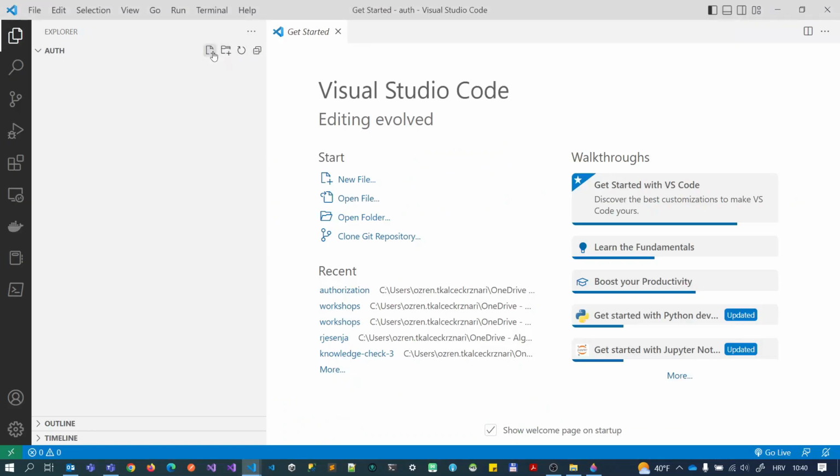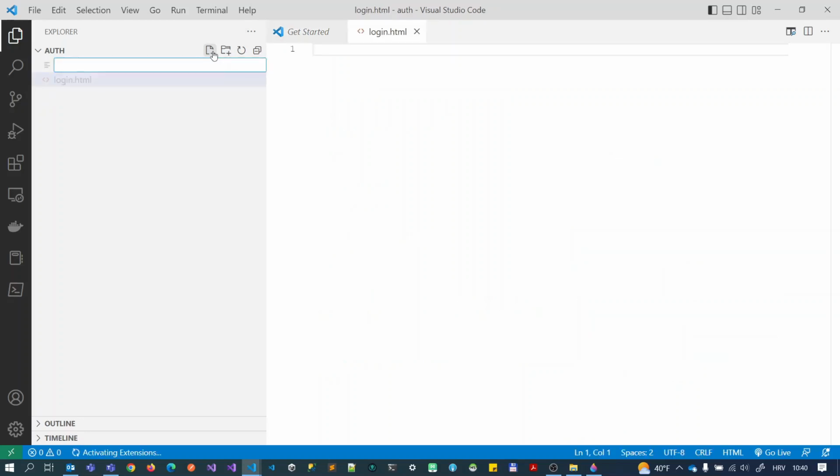And let's create this login.html. Let's create register.html. And also it should be maybe index.html, and we also should have secured.html.